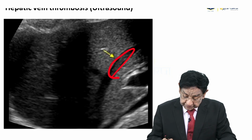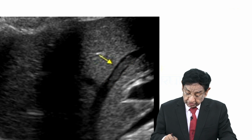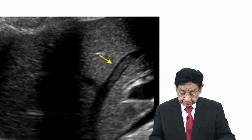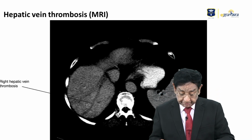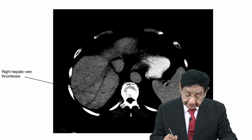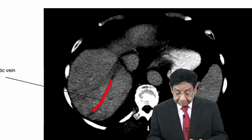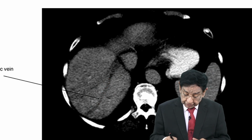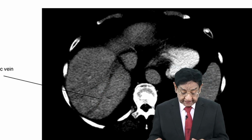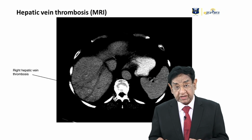Look into this. I can enlarge the picture for better visibility. I can remove this also, right? Look into the hepatic vein thrombosis MRI. Look, lovely picture showing it here. Better I draw like this. This is a better thing to see, right? Now I enlarge the picture and I remove this also, so you can see a lovely picture of hepatic vein thrombosis. This is by MRI. So this is what our patient developed, which was observed after MRI.